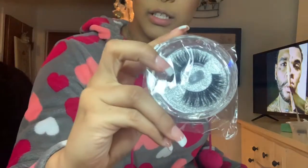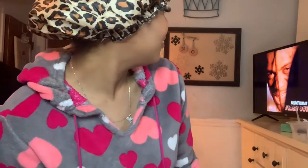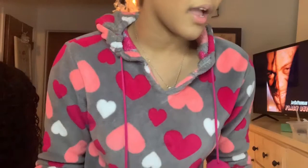It came with some lashes — these are actually some really cute lashes. I wear lash extensions so I don't need those, but whenever I do. They also gave me a wig cap, which comes in handy because I don't always feel like running to the hair store. They gave me some cute little reindeer accessories, perfect for the holiday season, and one of those cute little wig clips that are really in style now with the design.